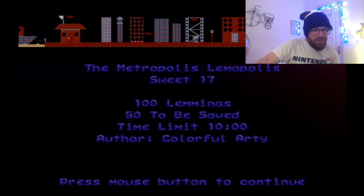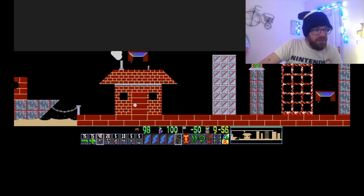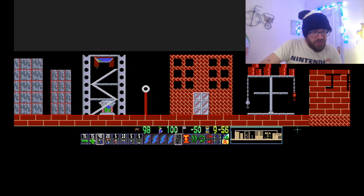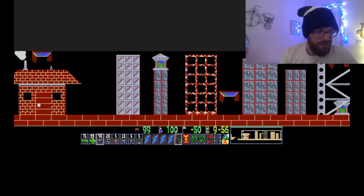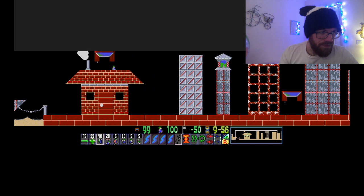The Metropolis Lemopolis. Right, let me just check how many doodahs we've got. 3, 4 doodahs and 2 exits. The level is back-routable. I could just dig and bash to get to this exit, but I'm not going to do that because it looks fairly easy.